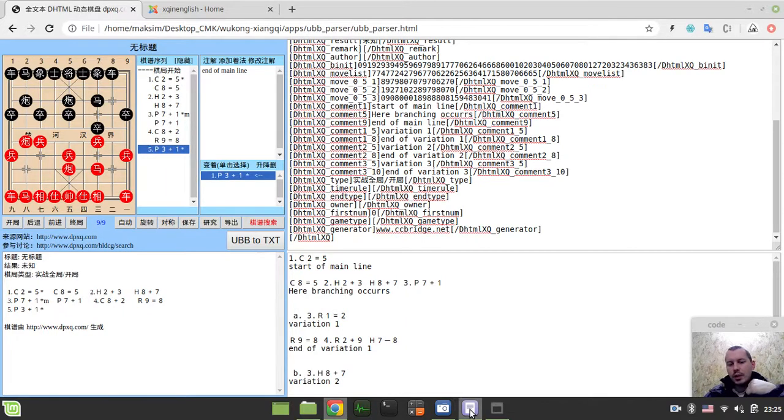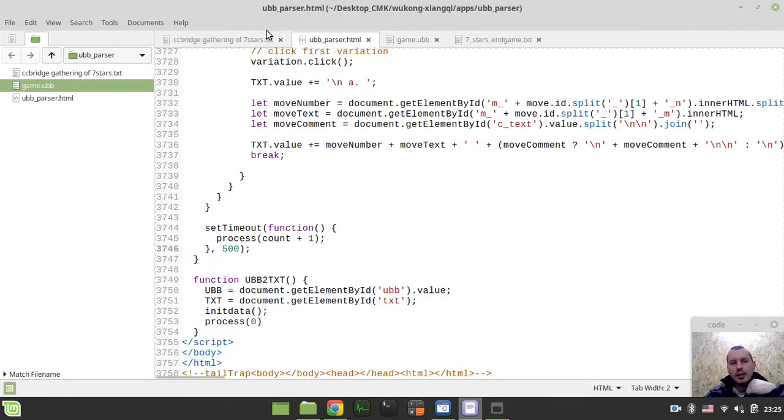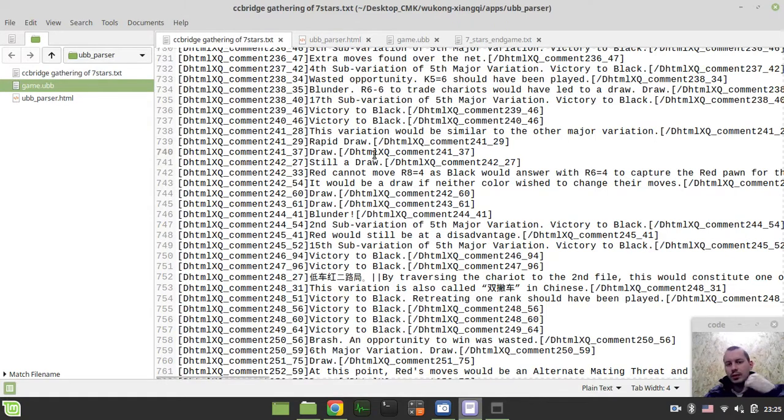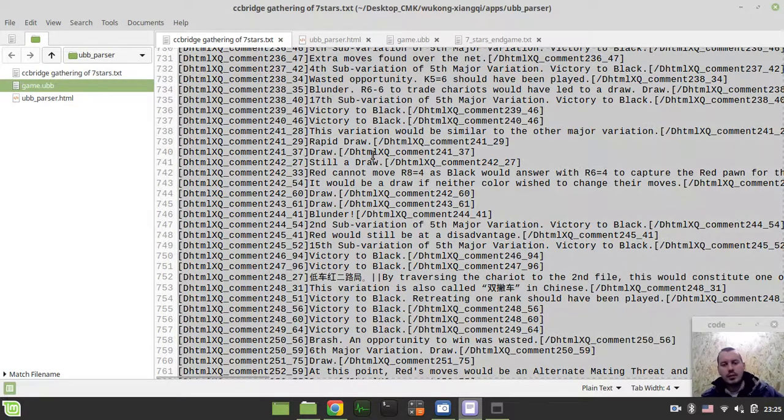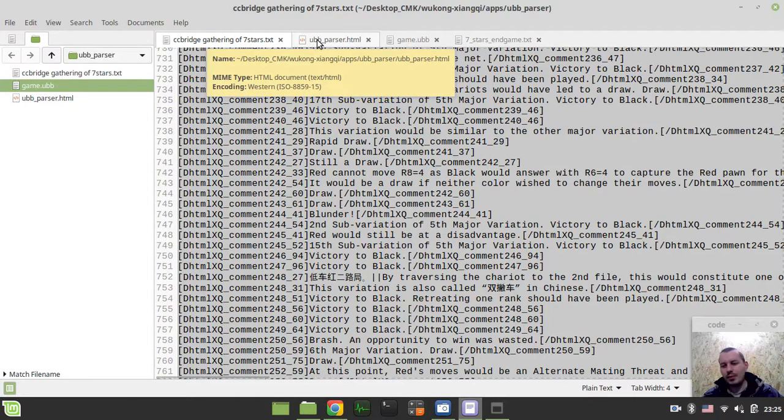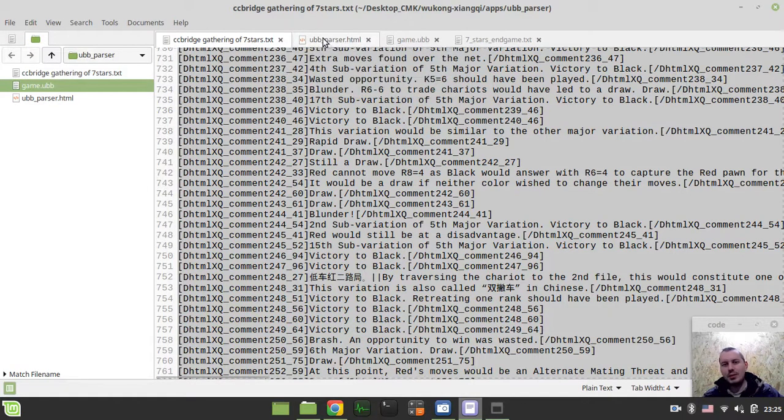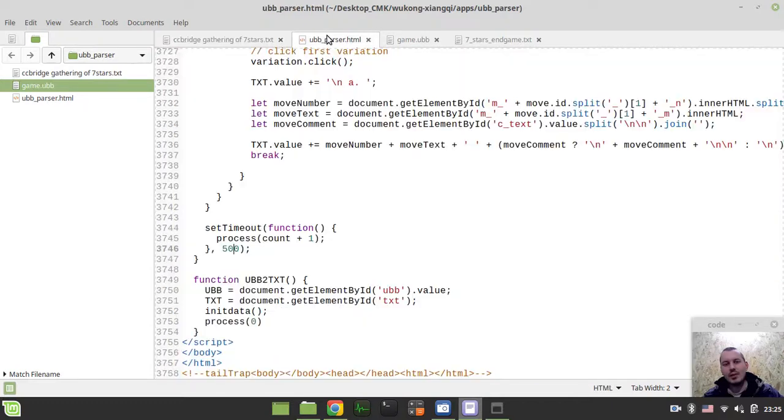And in order to parse this 7 stars endgame, it takes lots of time. So I just copy this, and probably I can talk through the code and this would still be processed because there's really big data there. Okay, let me drop back to 0.